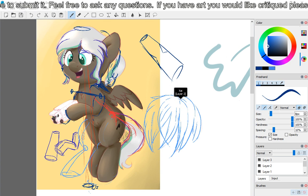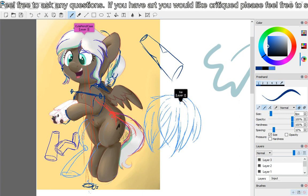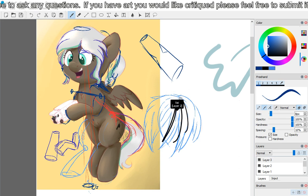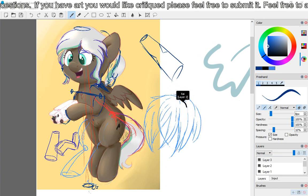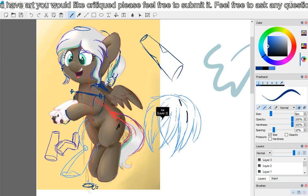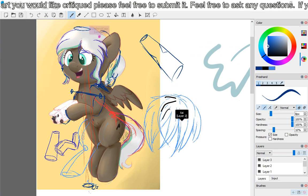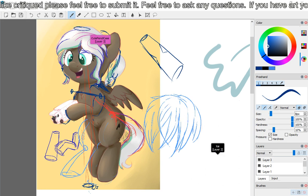It has a parting point. One thing I learned really early on is you just do a circle and stroke out your hair from that circle. It only gets you so far, but it does help. But what I've been doing recently is adding in a little pit here, and then everything will flow towards that point. It really does help your hair have a bit of shape and weight to it.